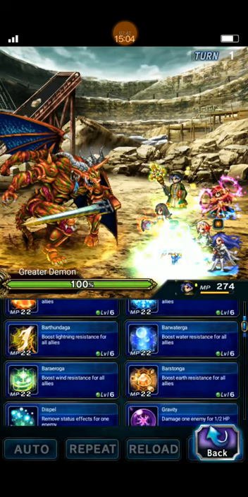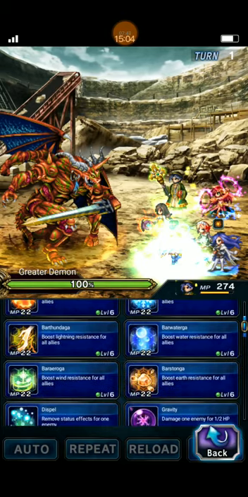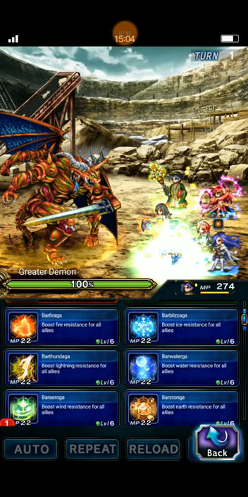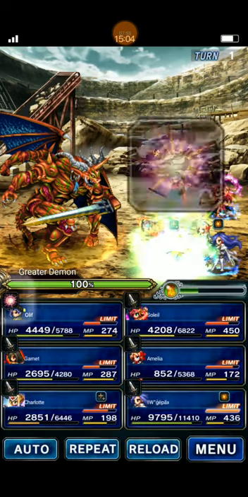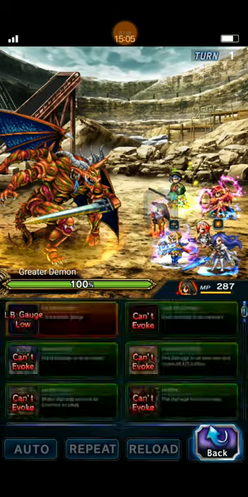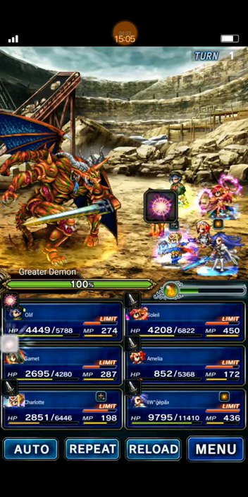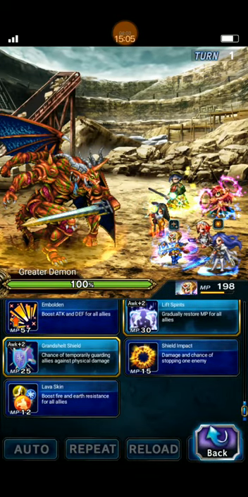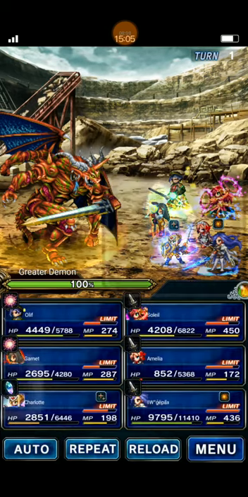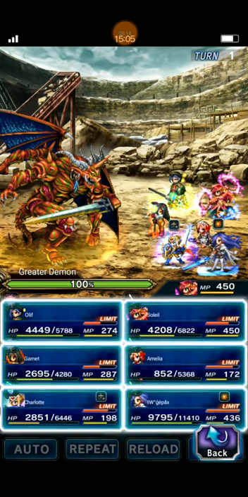Okay, this turn I will try to lower the boss's wind resistance and ice resistance. Garnet casts Curaga. Oh, dual Curaga. And Charlotte covers. Solel casts Shooting Dance to lower the boss's spirit.